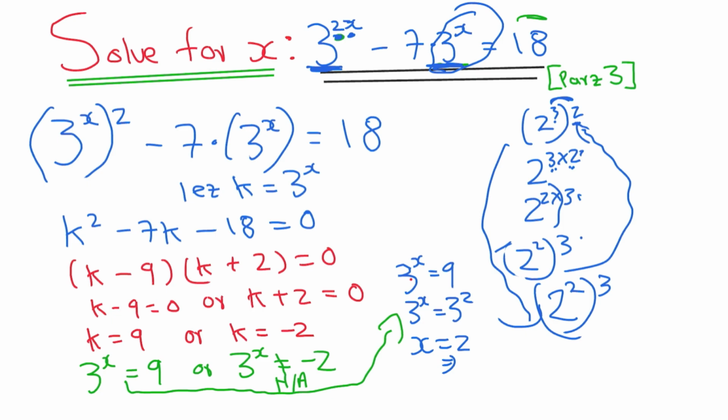So you see now, with these 3 types of exponential equations, the first one, it just wants you to simplify. Just simplify one part, simplify the other part. You will have the same bases on either side of the equal sign, equate them. The second type is that you're going to have 2 terms on the exponent, you just separate them, and then you take out a power that is a common factor, and then you divide by what's inside the bracket on either side of the equal sign. And then you'll have the same base. You can change the other side so that you can have the same base on either side of the equal sign, and then equate the exponent.